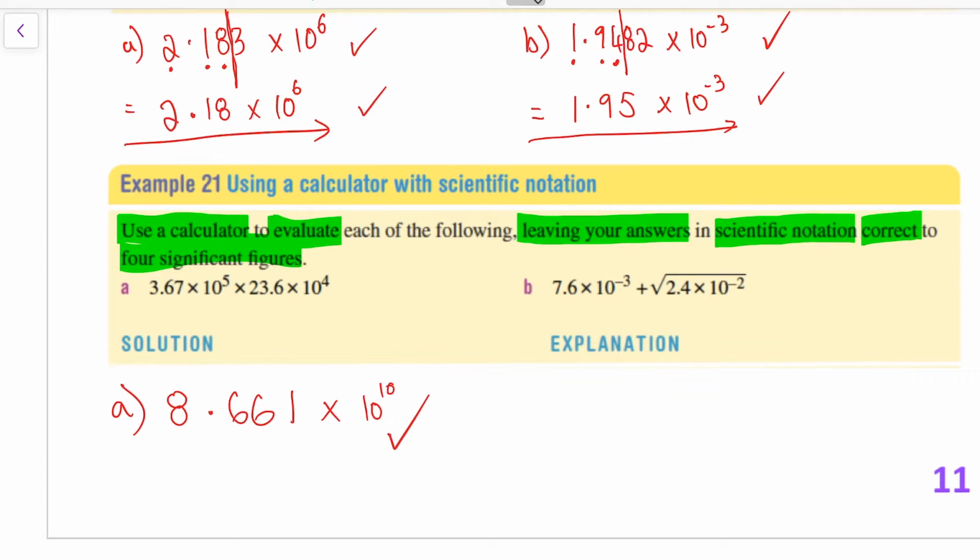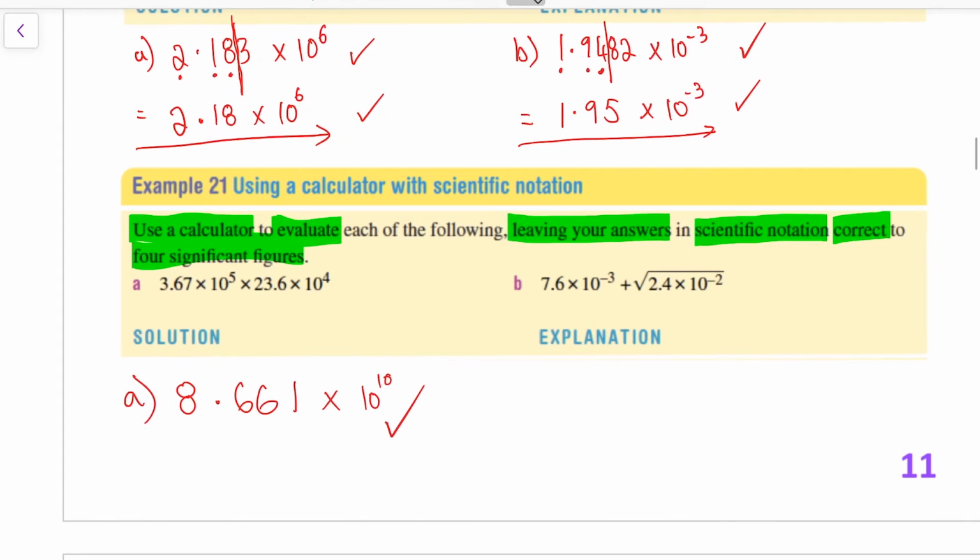Make sure you know how to read your calculator and that you get the same answer that I did over here. Check with the person next to you if you're not quite sure how to use your calculator, because different calculators can do things a little bit differently. If not, feel free to send me an email and let me know how you go with that.